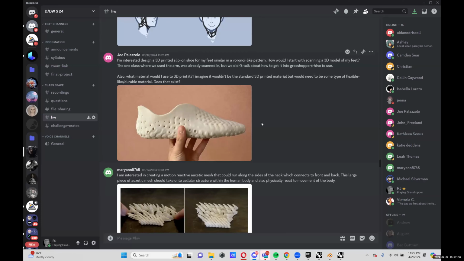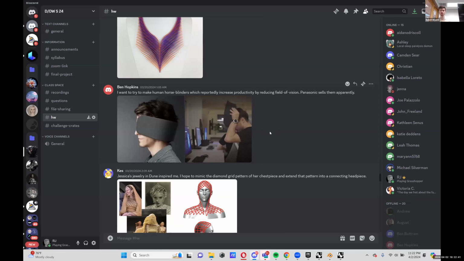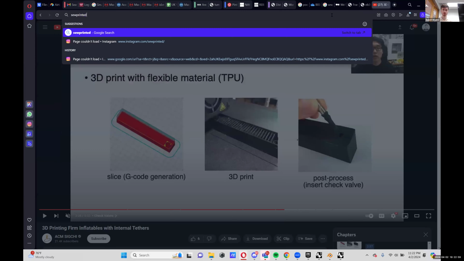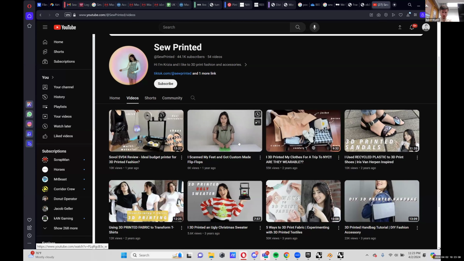And I'm the other Ben. I was actually thinking of changing my project. This is something I want to play with, the flexible PLA. It's for something really simple, like a poncho or something. But I don't know how much material that would even take to make something so big. That kind of goes back to what we were talking about with Leah's project, because I know this person has made pretty big flexible things in the past.